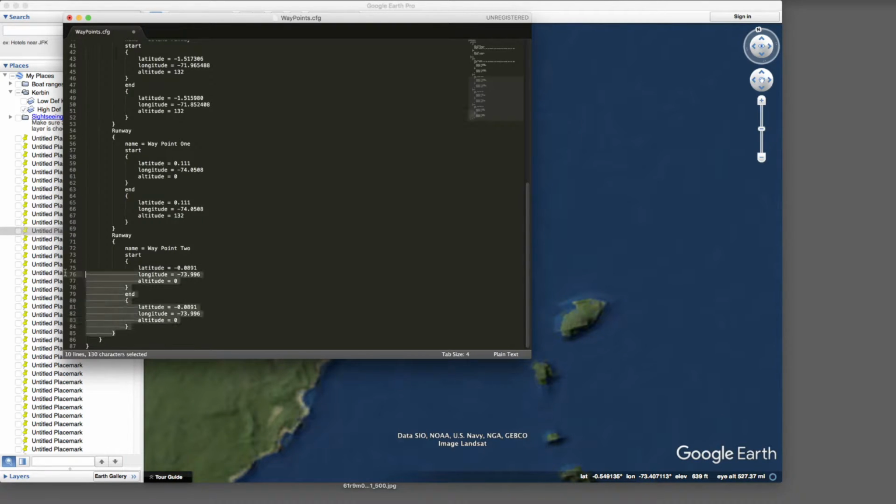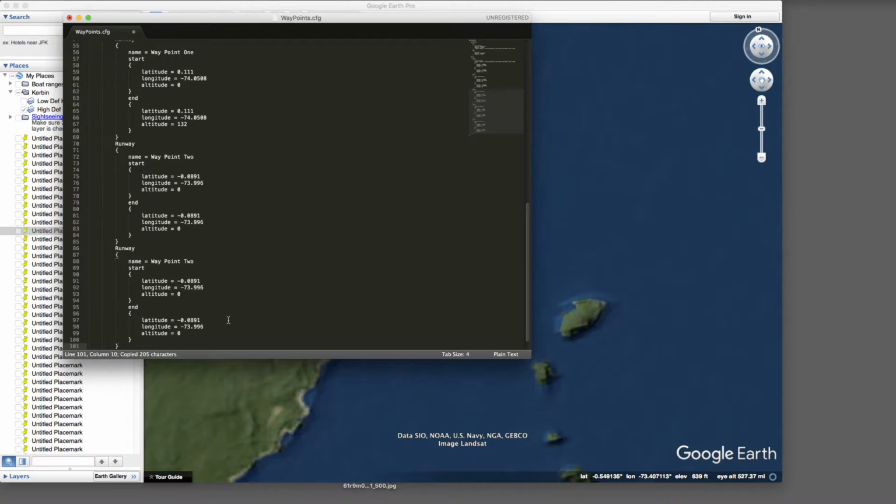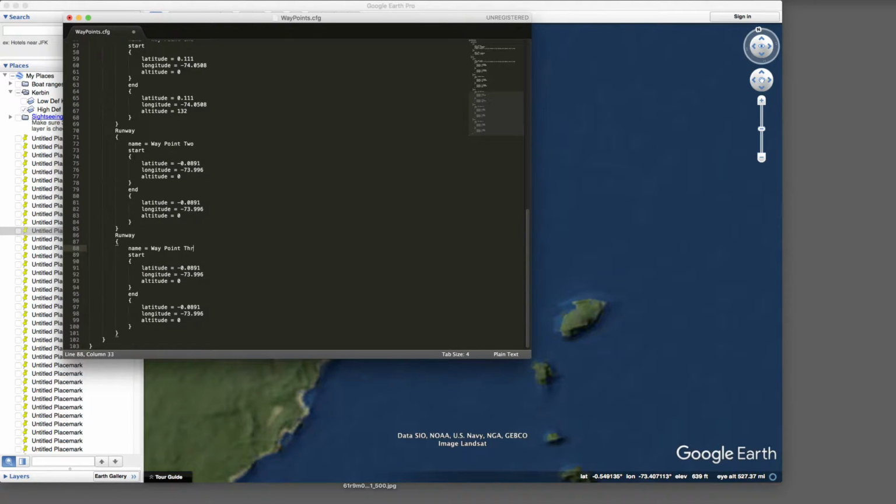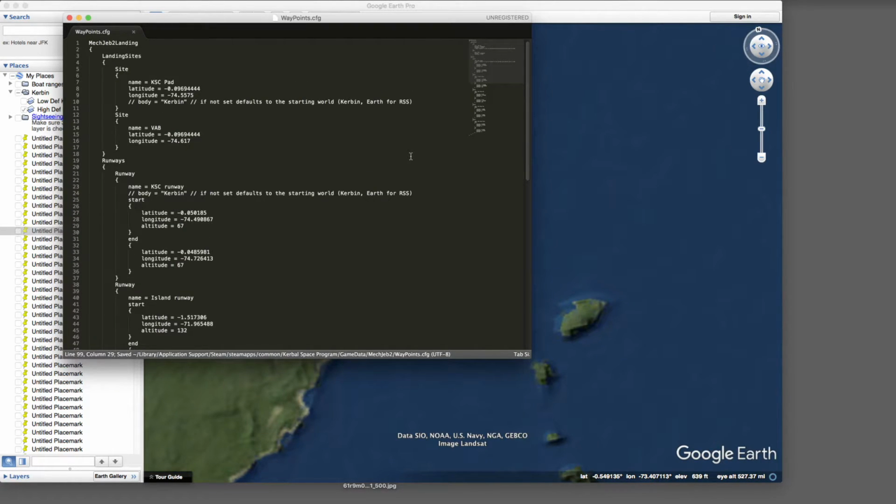Then we'll do this one more time for our additional waypoint. This will be waypoint 3, and it is 0.03945. Longitude minus 74.333. Copy that same information, so the start is the end, and we will save that. Okay, now I will be back after I boot up KSP and it loads this file.